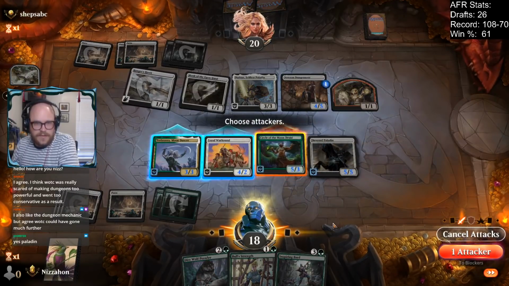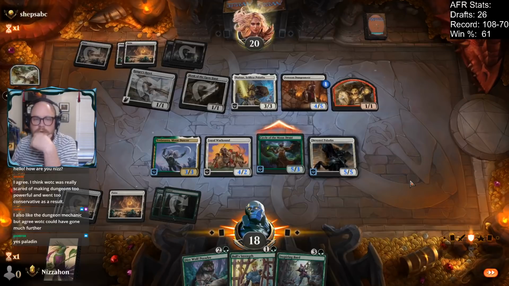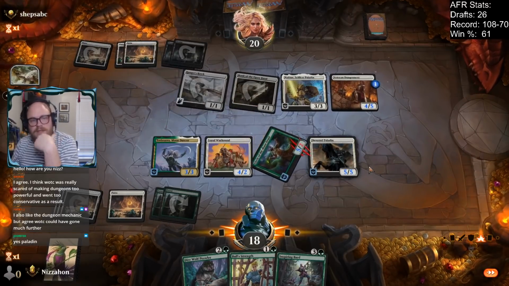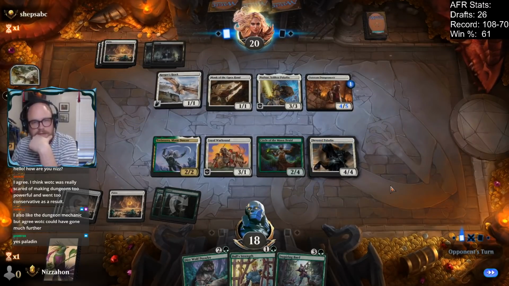We'll attack with the Druid. You know, when your opponent's about to get an Anthem effect, even a chump block feels okay.